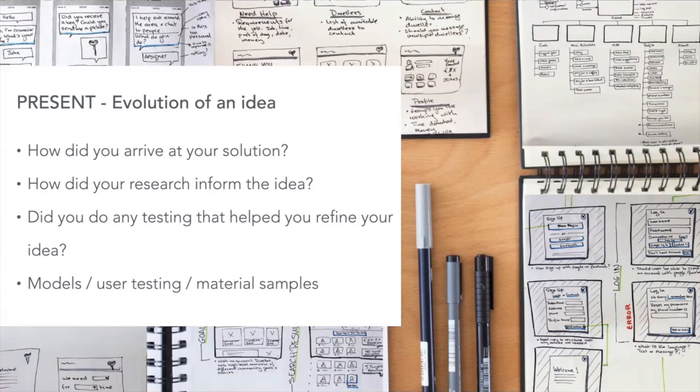Your models could be made out of anything you have access to. We don't expect fancy design stuff. You're coming to college to learn that stuff. Test it with anyone that will help it. So perhaps you can't access your NAM because of COVID, but maybe you can enact it with your friend or your sister to try and get a picture of what it would be like for two people to use this thing.